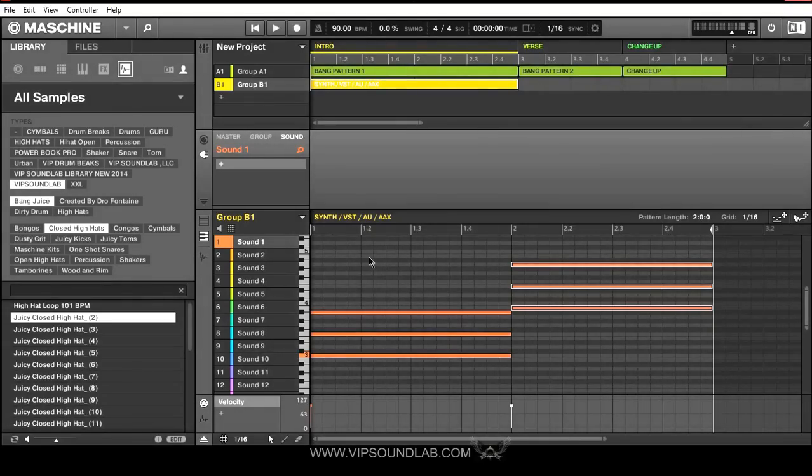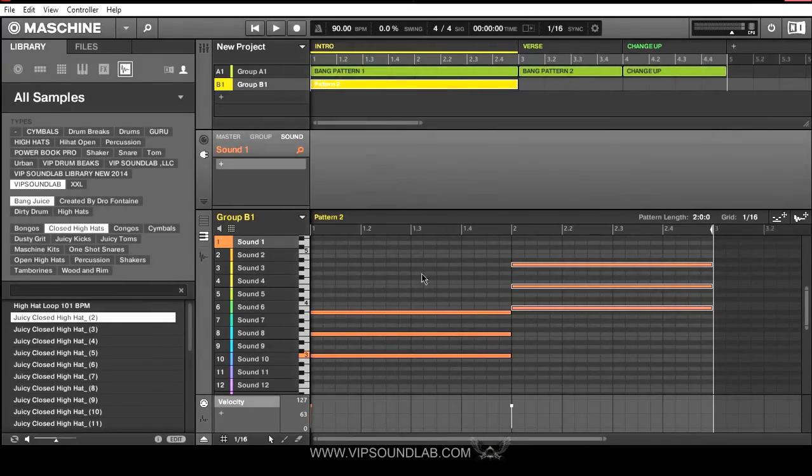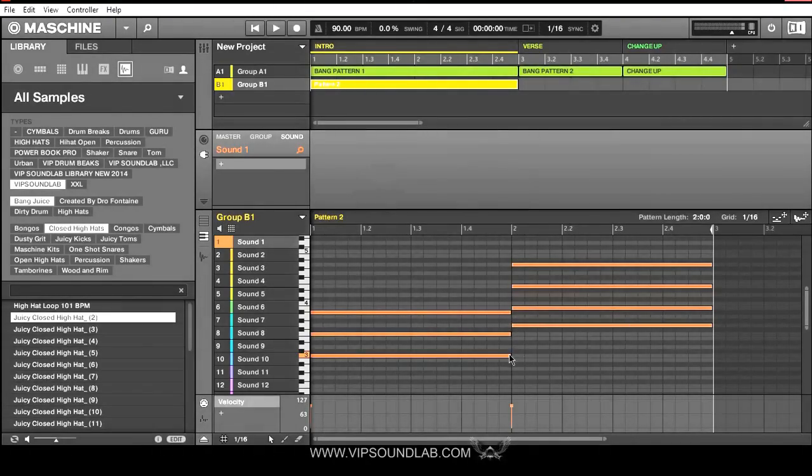Okay. And then the process basically repeats. And if you're over here, 9 times out of 10, of course, you're going to be playing your MIDI keyboard, whatever VST or instrument you have, and making your patterns that way. But again, I'm trying to keep the tutorial brief and easy, as simple and basic as possible without getting overly complex. So let's say this was triggering some synthesizer and you want to have a change up. It's basically the same thing: you duplicate the pattern, and then on this pattern right here, let's say you had another note here, or this might have been shorter here, whatever the case may be. That's pretty much how that goes.